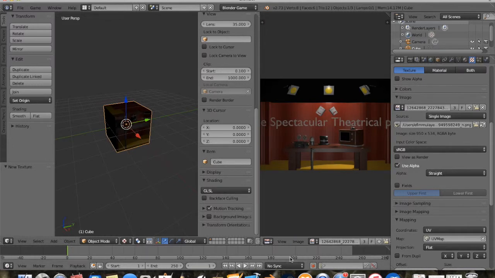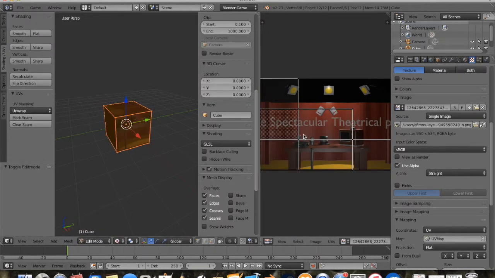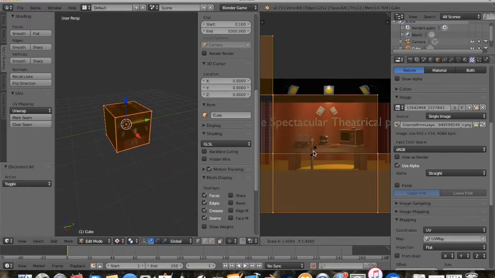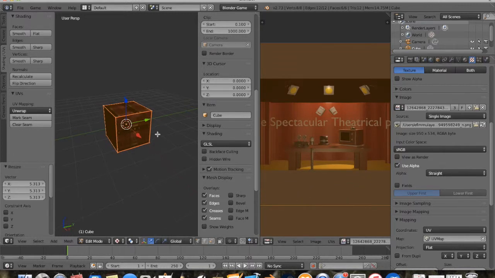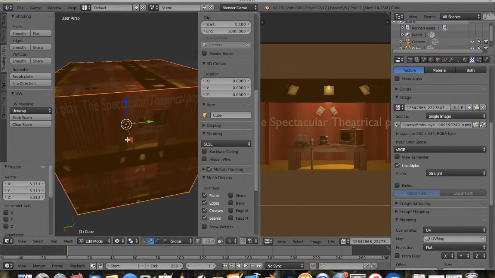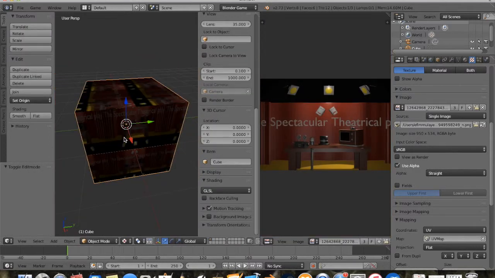And just to clarify, because it doesn't look completely right, I'm going to select it and scale it down. Yeah, something like this. Then let's go back into object mode and hit play, and our texture is still there. So that was what I wanted to show. To the person who asked this question, I don't remember the name, but I'll put it in the description. This is how you put textures in Blender so that they appear in the game as well.